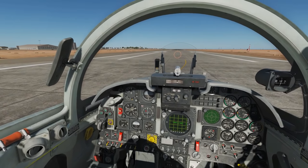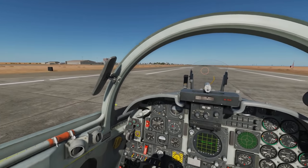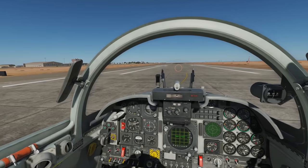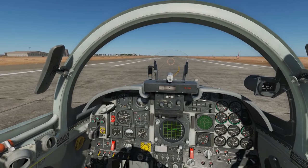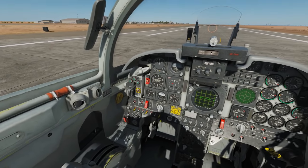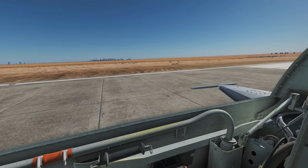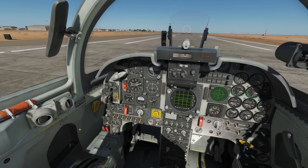Flaps — I keep them in automatic mode. I know they say full at the moment, but they're in automatic so they will basically come down when the aircraft is below a certain speed, probably about 250 to 200 knots. It just means we don't have to worry about putting the flaps up or down. We want to jack our nose wheel up — this switch here wants to go forward. You can see the nose is rising. This gives us an extra angle of attack. The F5 has quite a high wing loading, so we do need to get quite fast to take off.